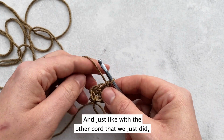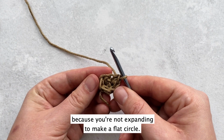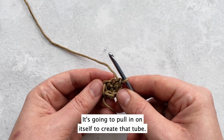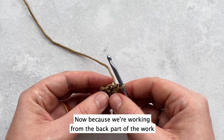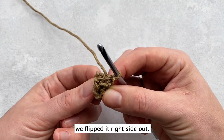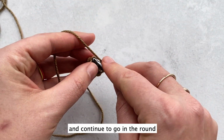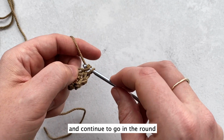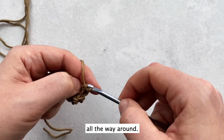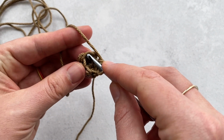And just like with the other cord that we just did, it has a tendency, as you're working in the round, because you're not expanding to make a flat circle, to pull in on itself to create that tube. Now, because we're working from the back part of the work, with the previous one, we flipped it right side out. We don't need to do that this time. We're just going to let this curl in on itself and continue to go in the round all the way around. Back loop only.